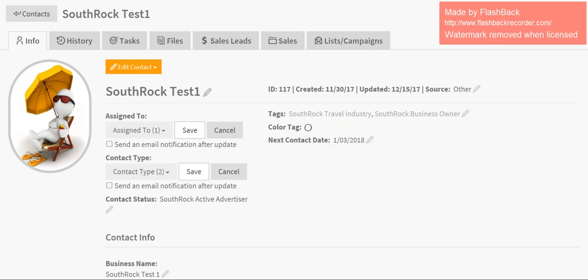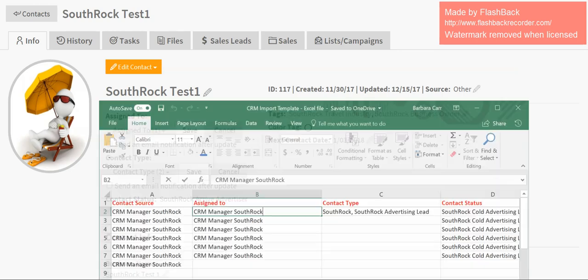Today we're discussing how to prepare an Excel spreadsheet for importing contacts. Now this could also be done in Google Sheets. So what we're looking for is some sort of a spreadsheet that you will be able to import as a CSV file or a comma delineated file. So let's open up an Excel spreadsheet.